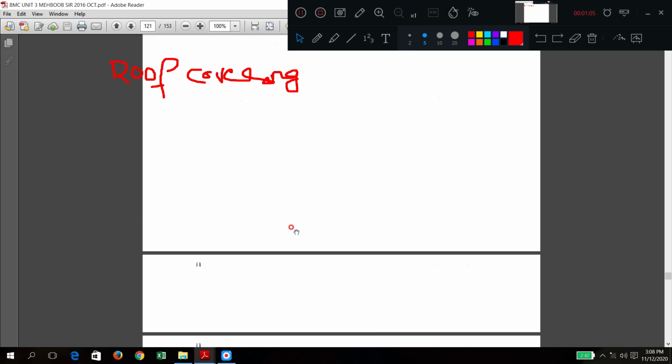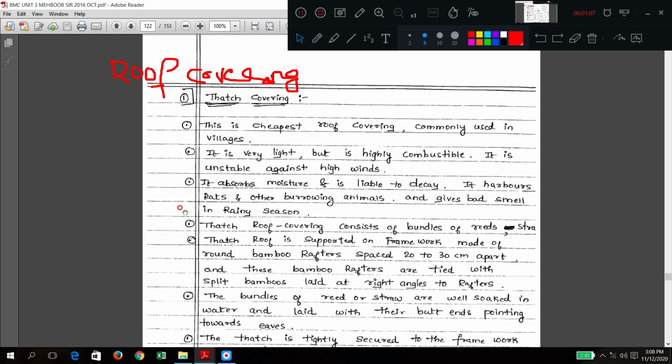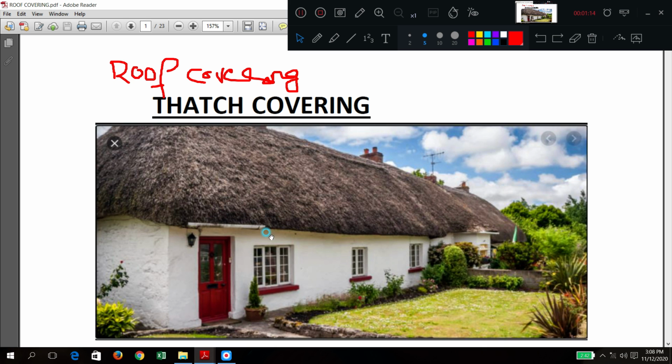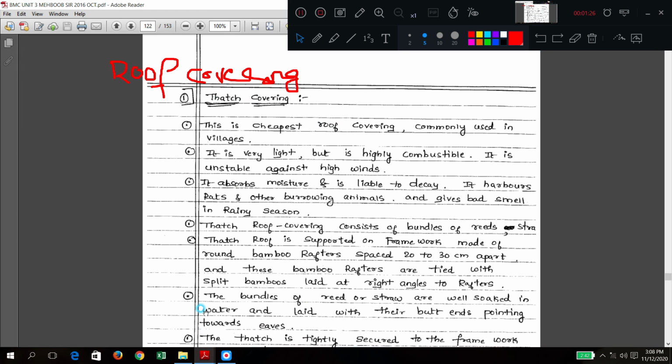Suddenly we started the discussion of all these things. That's okay, it is understandable. But if you see these things first, you will get a good idea. So now I will explain all the types of roof covering materials, just an overview, and after that you can go back and check the previous video once again, so that time you can correlate the things in an easy way. No problem.